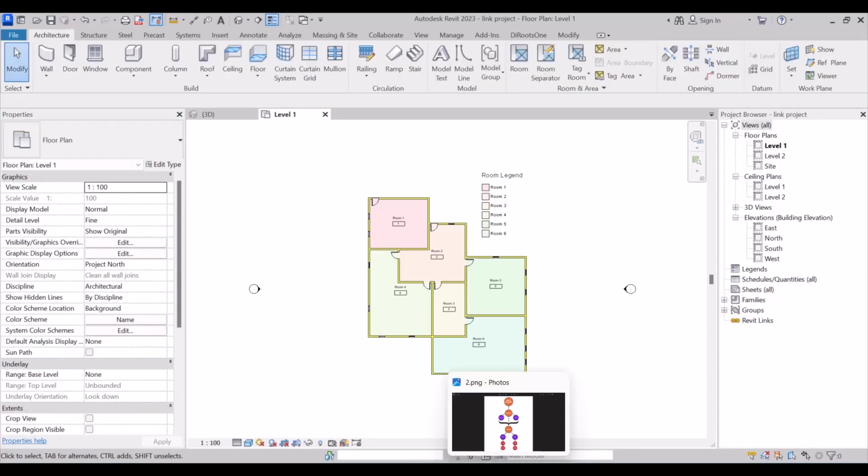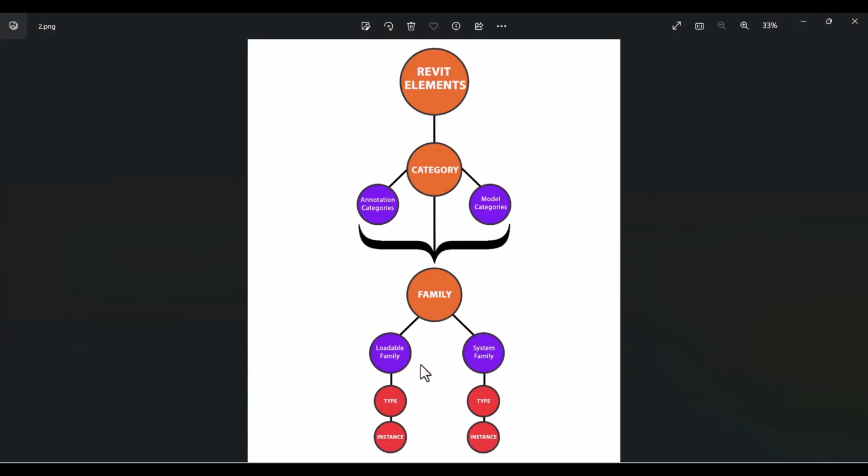Okay, now let me explain the loadable family that you can upload in your project. They are also called standard component families.